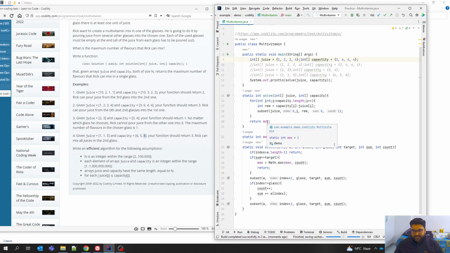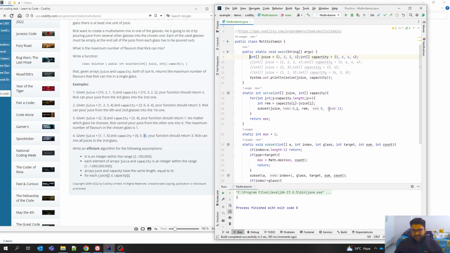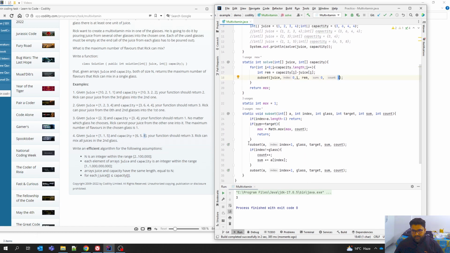Here I'm going to the next index. Count is initially 1 because I've already counted it, but next I'm going to go picking up the next element, so that's why count becomes plus plus, because if it is going more than that, then we simply return.